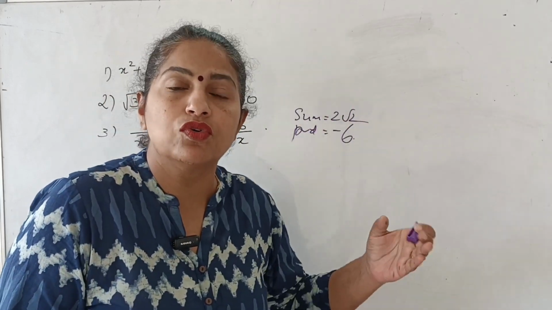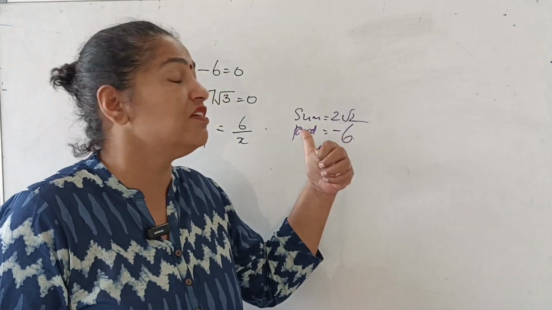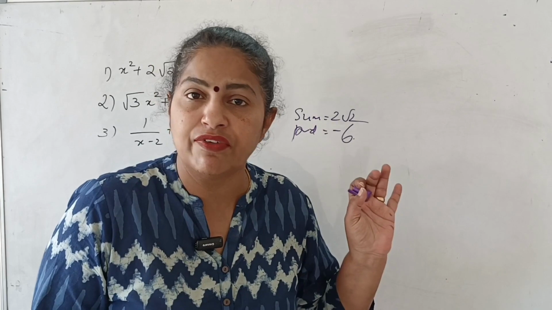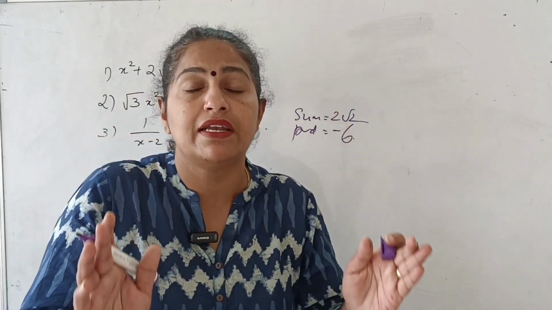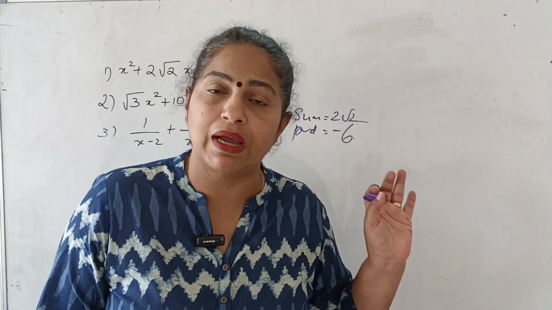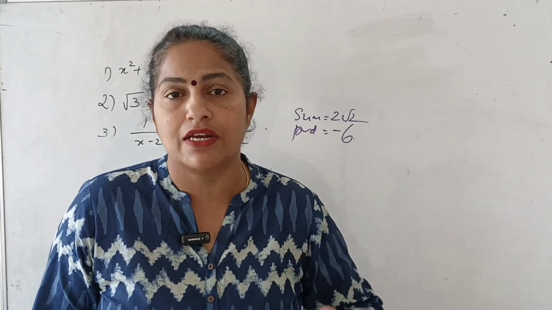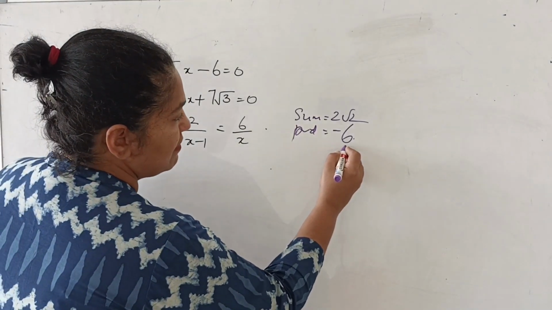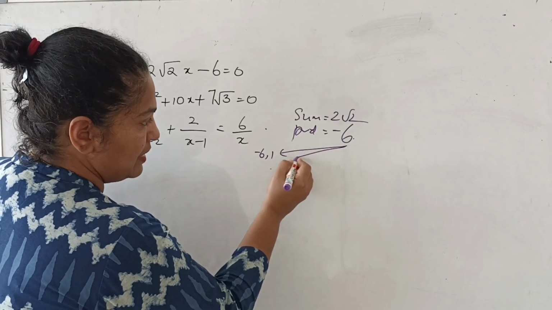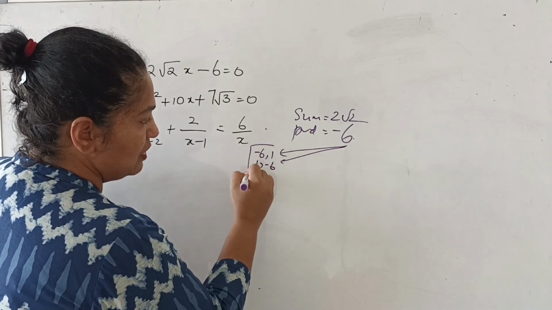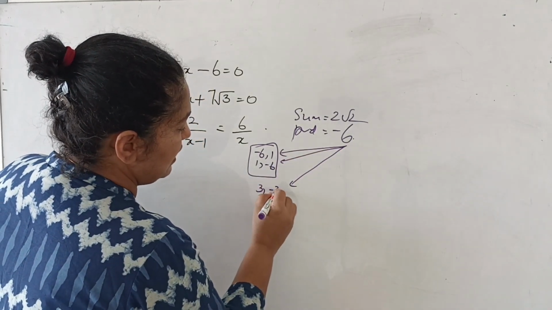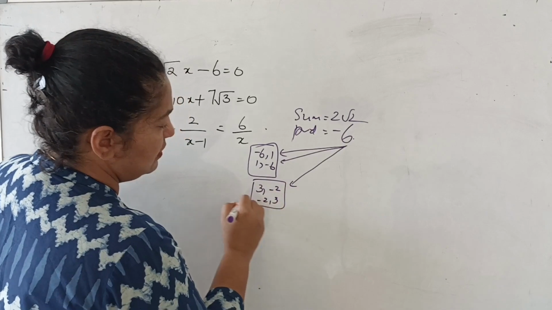Now a sum of 2 root 2 will happen only if the factors of minus 6 also have that root 2 term in them. At least one of the factors should have a root 2 term in it. Keeping that in mind, I need to include root 2 also as a factor of 6 or minus 6 in this case. Now let me write down the factors. So minus 6 can be written as minus 6 and 1. It can be written as 1 and minus 6. So this is one combination. Now, here I can write it as 3 and minus 2 and minus 2 and 3.